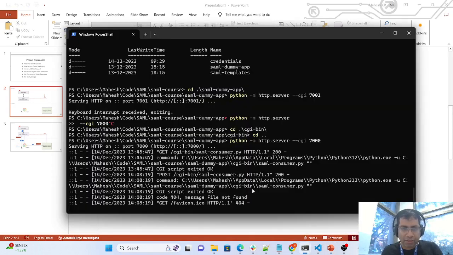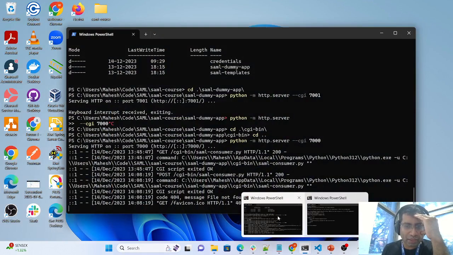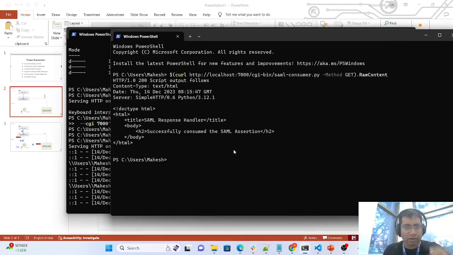If you look into this course material, you will see there is a course zip file called SAML dummy app. You have to go there and run this command, python -m http.server, and then on another endpoint, if you hit the curl command, it will throw a very basic response. So this is the SAML service provider.